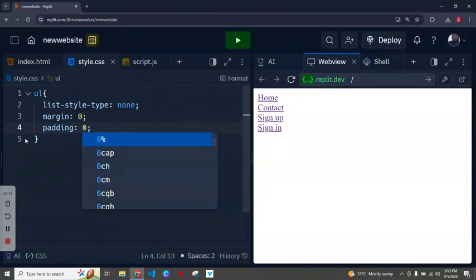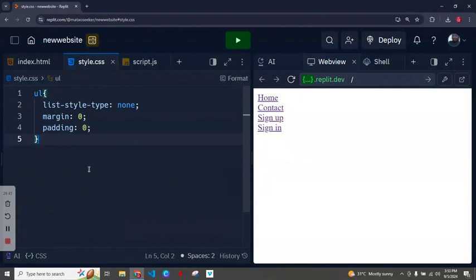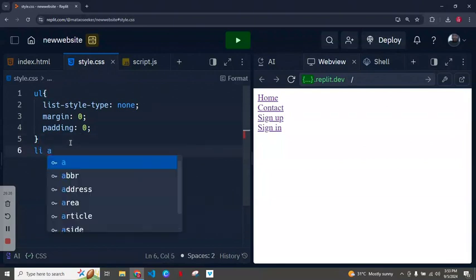Alright, so moving on, let's style this a little bit for it to look a little bit better. If you want a vertical navigation bar, you want it to stay vertical like this. So let's style our list and the link together.